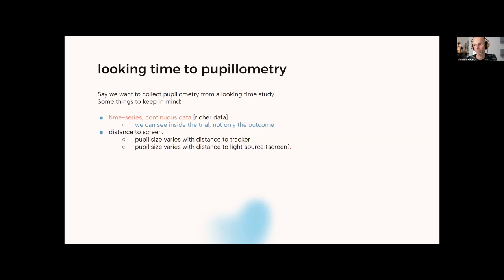The larger problem is that while a good practice in adult pupillometry studies is to match the luminosity of the screen with the luminosity of the room, with infants, we throw everything at them to pay attention to our stimuli. So usually you use a very dark environment and one screen and nothing else, which means that the screen is the only source of light. So if they get closer to the screen, the pupils will contract proportionally.